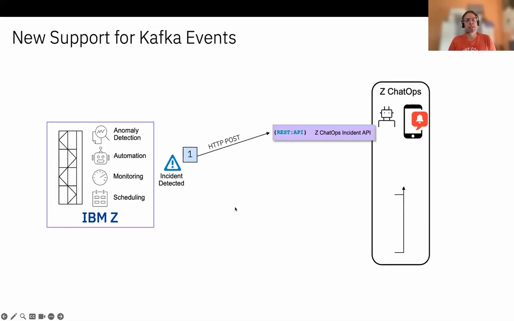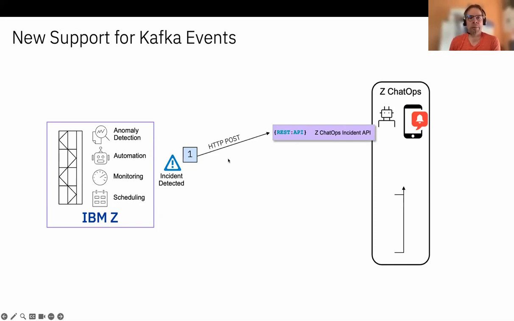So let's take a look at the various ways that you can use to send alerts to Z ChatOps. What we have shipped from the beginning is the way to use HTTP post requests. We have a REST API, and you can just use a simple HTTP post, send along the incident data with that HTTP post, and that will be presented in the chat channel that you have configured in Slack, in Teams, and so forth.